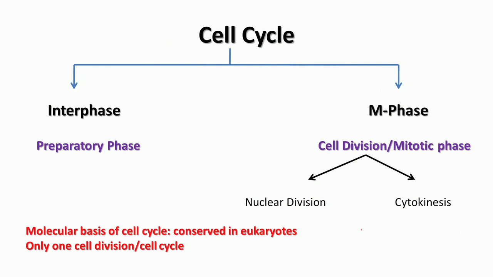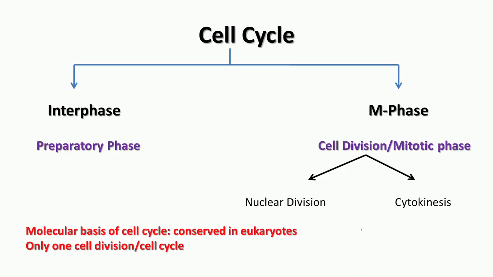So, what is the cell cycle? Let us get back to the cell cycle. As I told you, the purpose of the cell cycle is to ensure that it passes on its exact information to the two daughter cells, and in the process of doing it, it has to first duplicate its DNA and then distribute it to the two daughter cells. It also needs to duplicate its organelles and distribute them to the daughter cells.